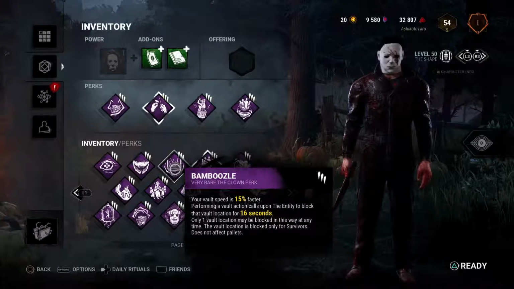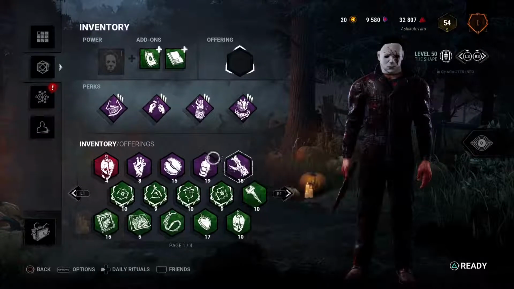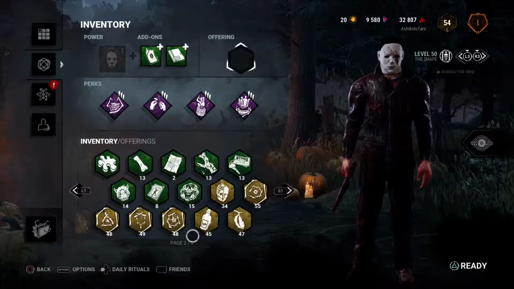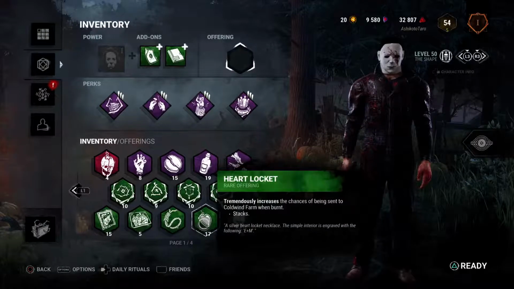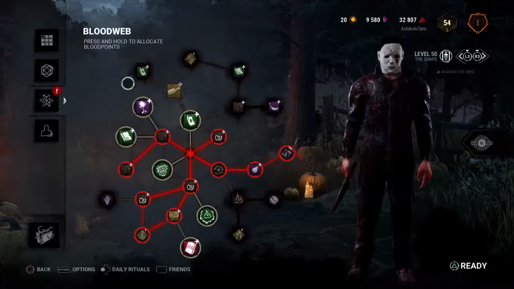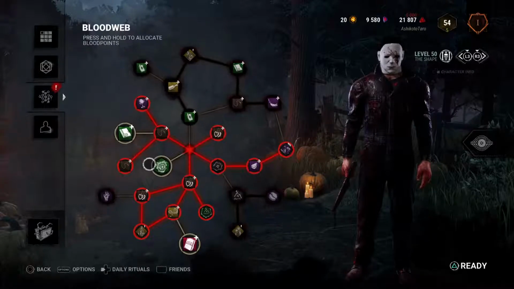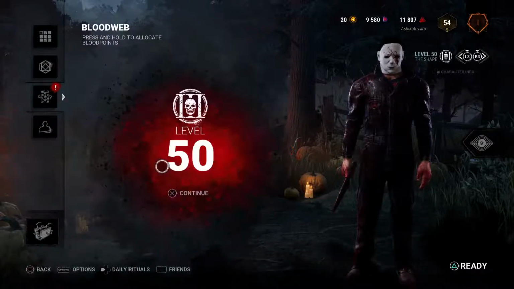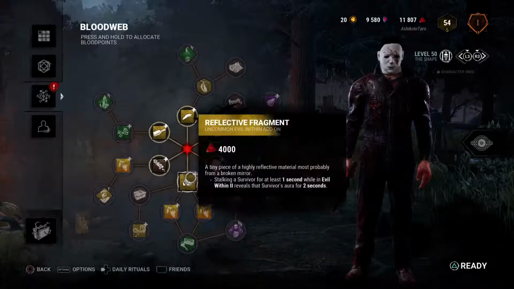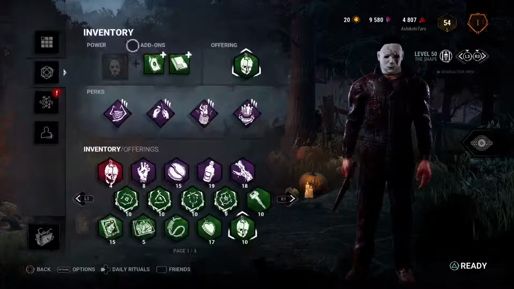So, with Michael, how it works is Michael has 3 different stages. He has tier 1, in which he has functionally no terror radius, but he moves very, very slowly. He also can't lunge. So, yeah, no lunge.